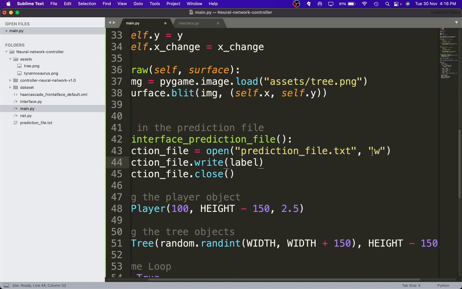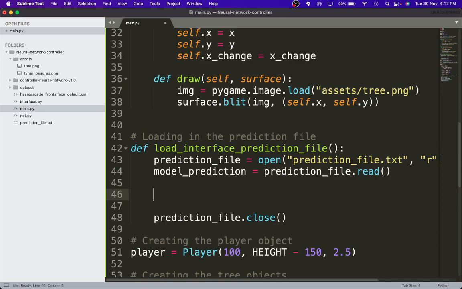Actually, I don't want to call it data. I just called it data for testing purposes. I want to call it model prediction. So we want to check a few things over here. I'll say if the model_prediction is equal to, now what were the possible things that the model could predict, a jump or a normal? So if that's equal to a jump, I could either return jump or return true. Since we have a binary classification, I could return true or false.